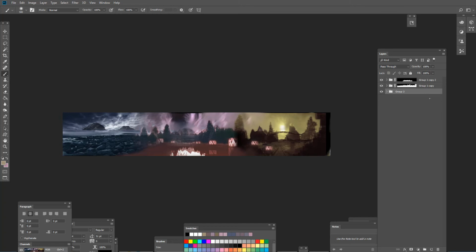And then when you're done with each one, just make sure you group them. So basically you should have at least 3 groups: background, foreground, and midground.